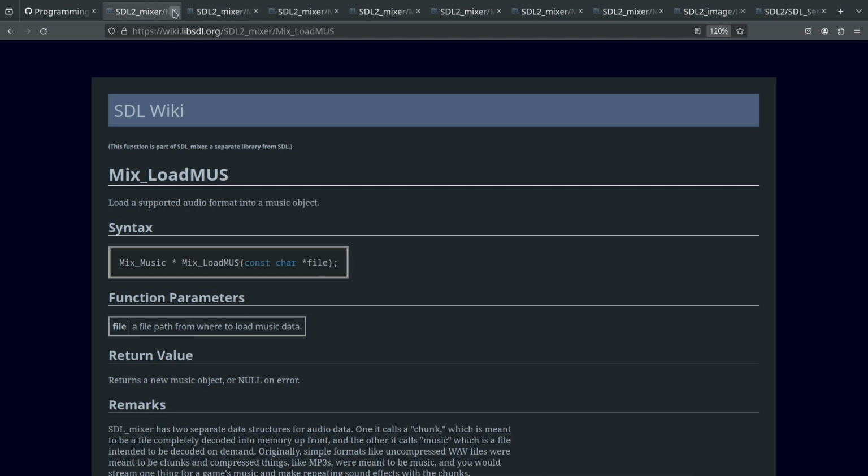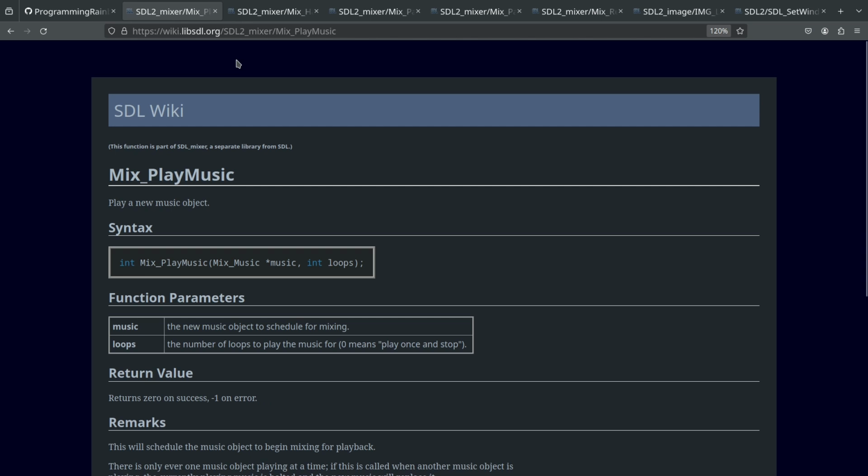So I'm gonna remove these two functions from my list here. So we're gonna have a couple things here. We're gonna play music, but a lot of times anything that's in the game loop, I don't check it to see if it fails. But this music, I'm gonna make it start playing before the game loop, and I'm gonna check to see if this one fails. It's not a sound effect; it's actual music. So when I run this function, I'm actually gonna check the failure on this, and it returns 0 on success and -1 if there's an error. So this is gonna play the music.